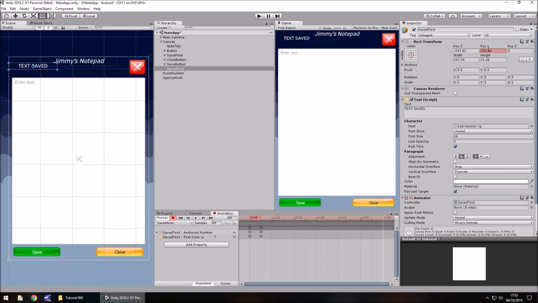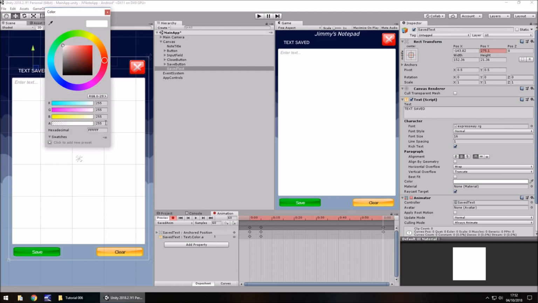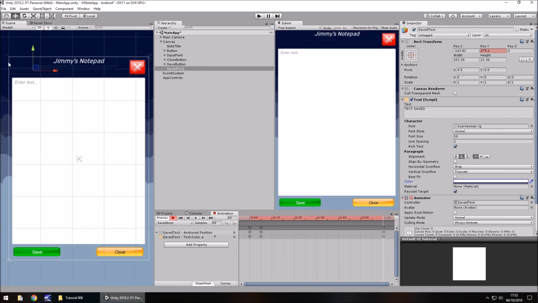And I'm going to change this position now. I'm going to use the move tool right here and move it down to about there. I'm also going to change the alpha right here back to 0. What that will do is play the animation from here, scrolling down and fading out at the same time. Once we've done that, we have all our keyframes set.